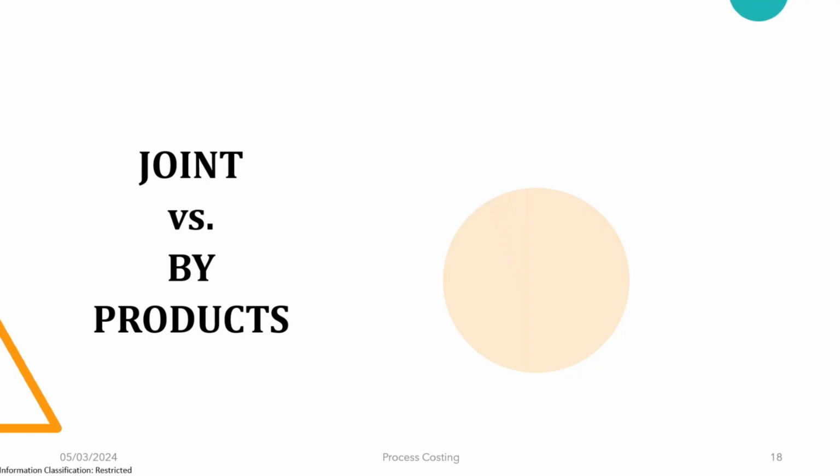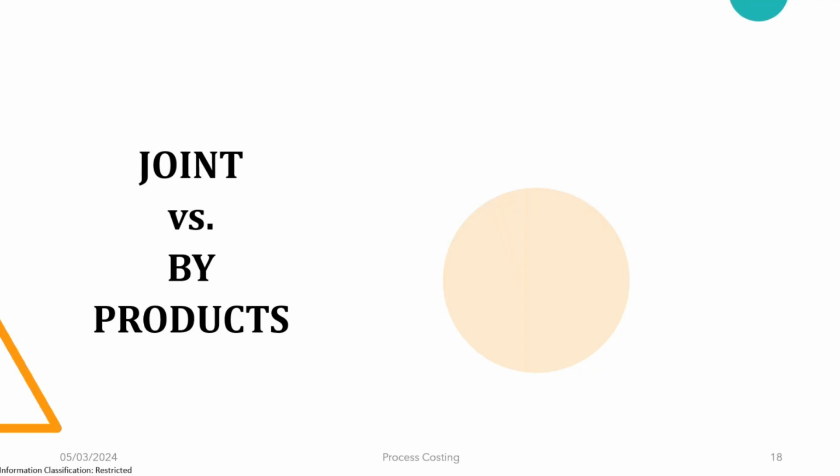The costs incurred up to that split off point are joint costs and need to be allocated among the joint products produced from the same process, same materials, same place. They can't be distinguished at the beginning, but they will be distinguished after the split off point. In terms of allocating cost, the costs incurred before the split off point are allocated to the joint products based on some experience or consistent analysis. The common methods for allocating joint costs include physical measures such as weight or volume, or value-based measures such as the cost to market.